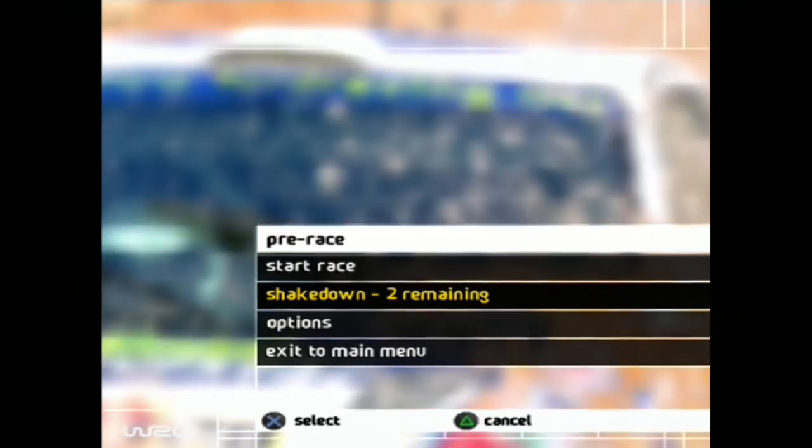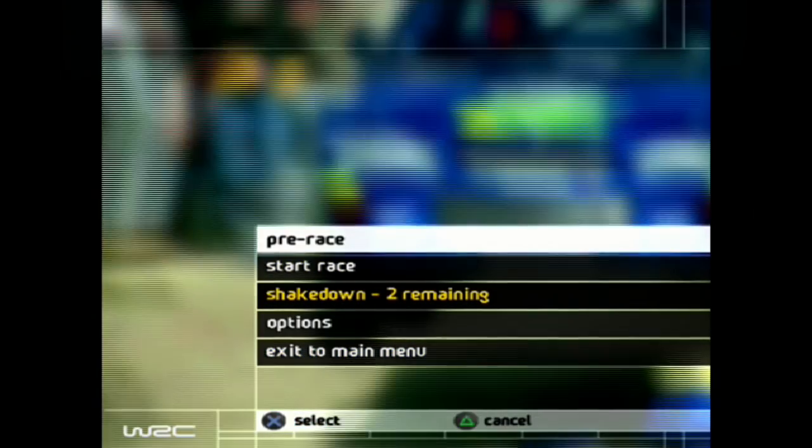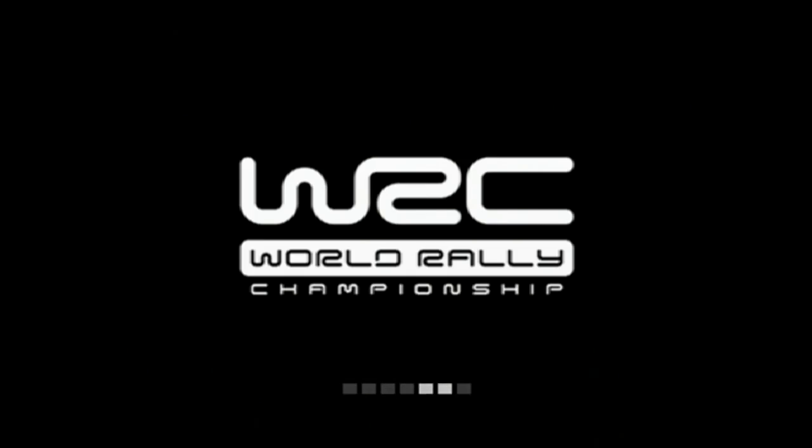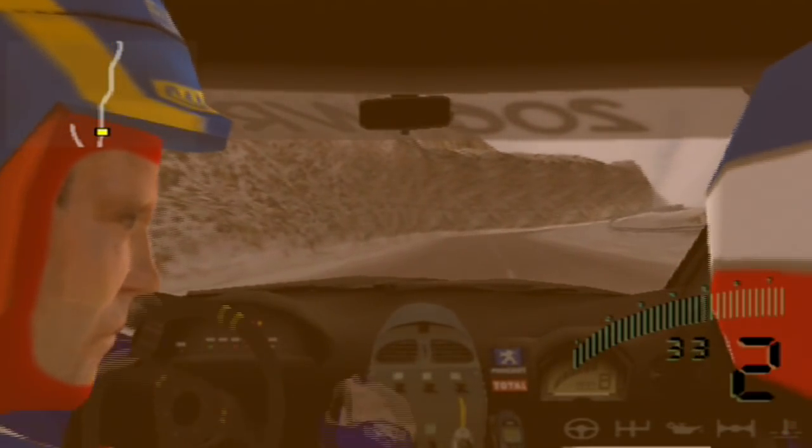So here we go. Here's our pre-race screen. We have some options we can change, but we've already been through that. We can do a shakedown stage, which I'm going to show off this once. Shakedown is basically where you can do a segment of the stage to get a feel for how the car behaves, so you can fine-tune your setup. You get two of these. And loading screens are a thing. They're not too long. You also don't get a countdown or anything.